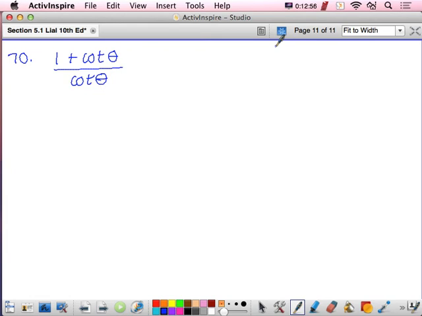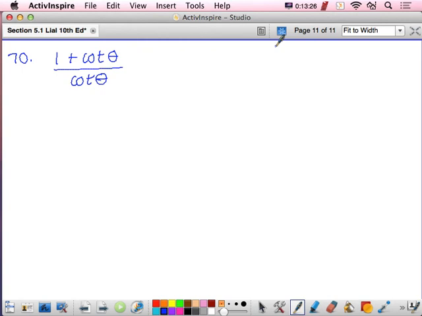Okay, so we are starting with 1 plus cotangent all over cotangent. How many people want to just cancel out the cotangents? That's so common. But you can't do that because the cotangent there, if you look at that, it's a piece of a binomial. So you cannot cancel unless you can cancel from both pieces on top. Okay, so that's not an option. But it doesn't matter because they asked us to follow a specific set of rules.